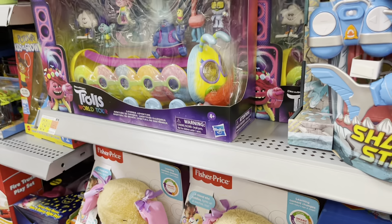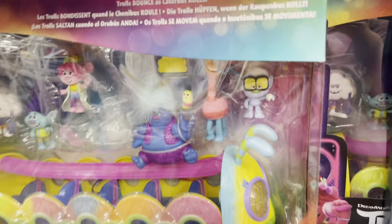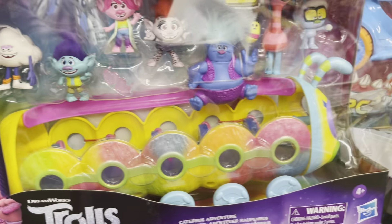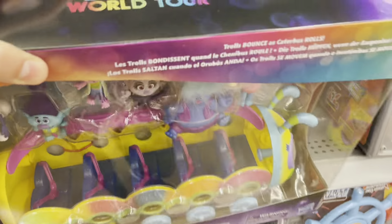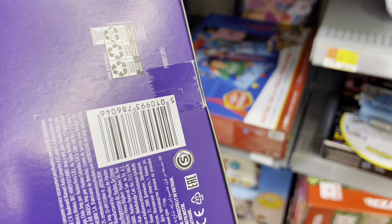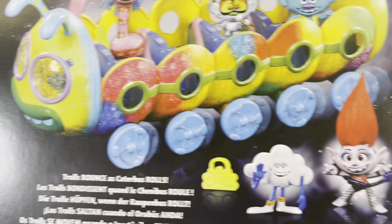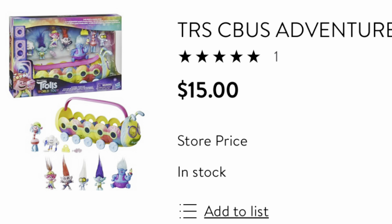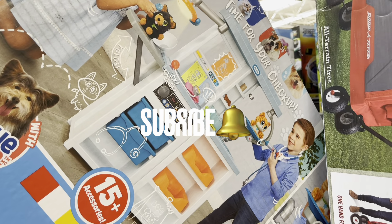I put the Spirit toy in my cart before anyone else could take it. I also found the Trolls toy — it's listed at almost $30 on the tag but I'm going to scan the barcode to confirm. I always love the Trolls movies. My little girl likes the movie but didn't show much interest in the toy, so I might skip it — but it came out to only $15, and it might even go lower.